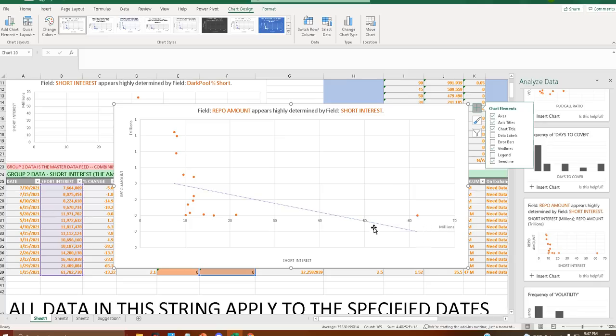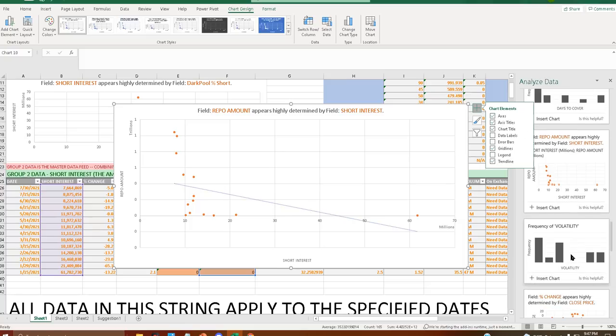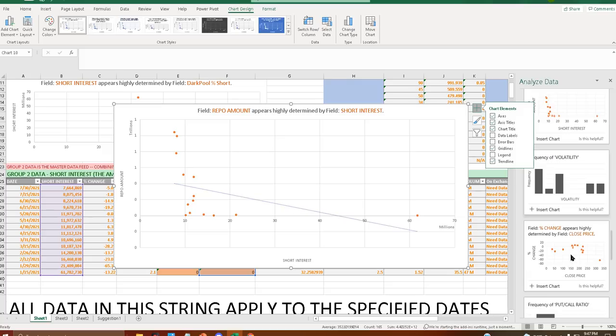And then it's just been going down. We're going to prove it, everyone. The repo amount appears highly determined by the field's short interest. Not just determined, but highly determined. And I want to show you one more thing before I get this one off here.